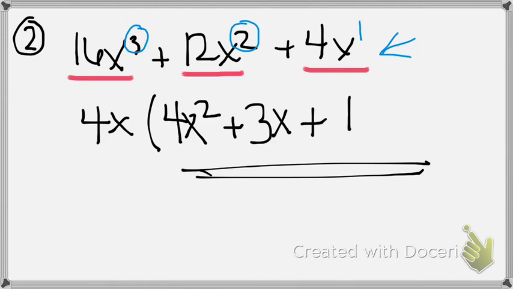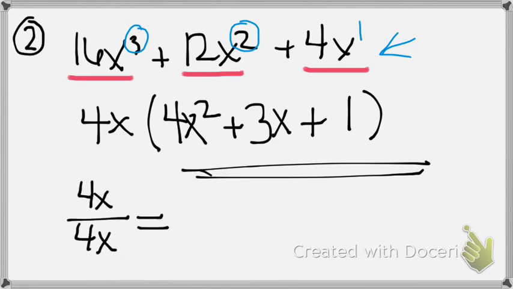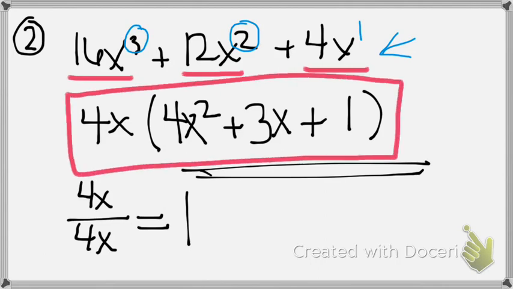1. It is not x, it's 1. Anything divided by itself is 1. It is not 0. You cannot divide something and get 0 unless you're dividing into 0. So 4x divided by 4x is equal to 1. You need to have those 3 terms because remember I said you should be able to take the number or variables and such outside and distribute it and get the original answer. So that is your answer to that problem.